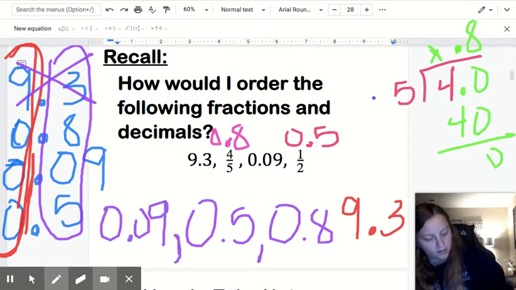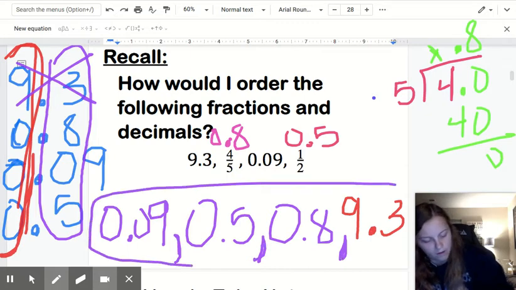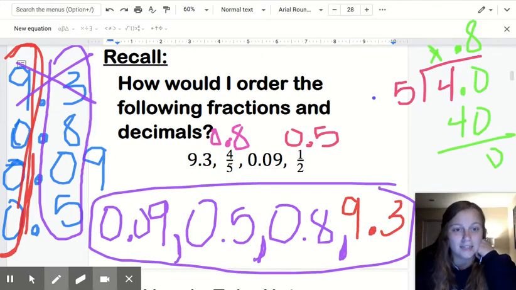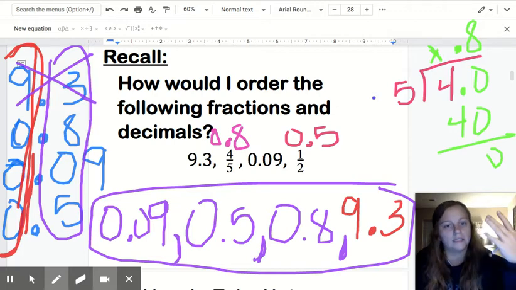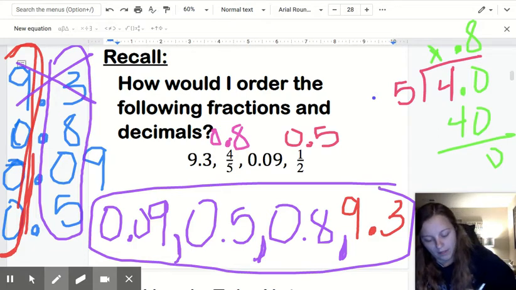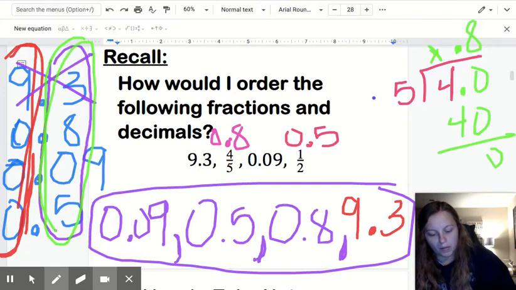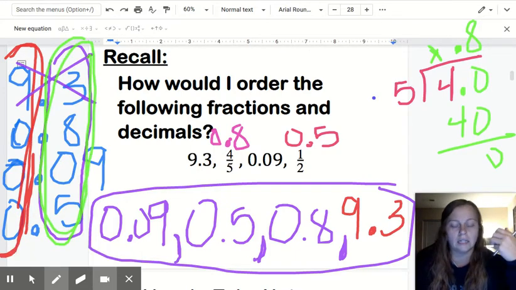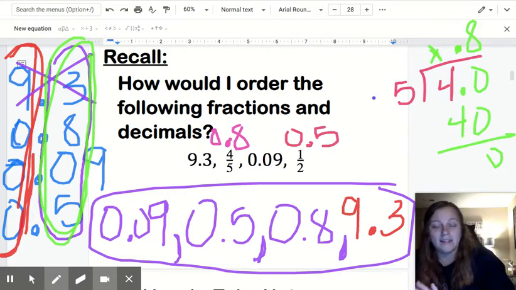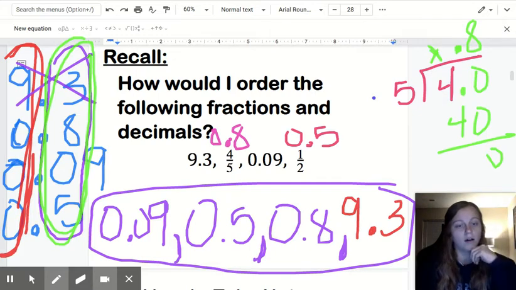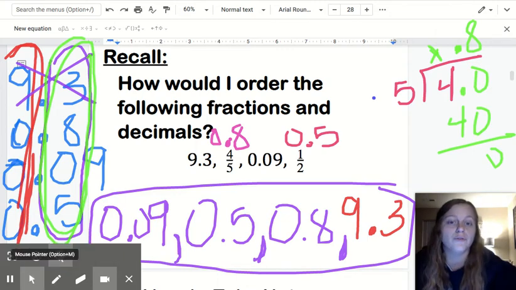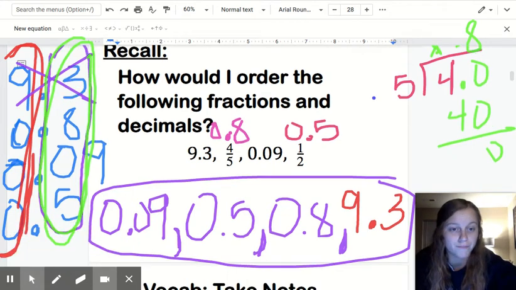So when the numbers are stacked on top of each other like that, it's a lot easier to see which one is the biggest, which one is the next biggest, and so on and so forth. Okay, so again, when I got to this column right here that I'm circling now in green, I really had to break up which one was the next biggest and then the next. When they were tied, like they were in the red column over there, then I had to move those ties onto the next column, onto the next place value. Again, this is review. You did learn this last year.